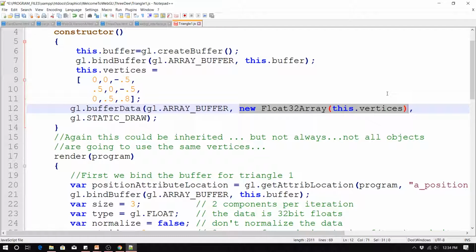Once I have that finished, then I can go and worry about how I draw this. So now I've specified the buffer that will actually render the shape, and now I have it loaded into the GPU. Now I have to worry about how to render. And for that, you guys will have to come back tomorrow.